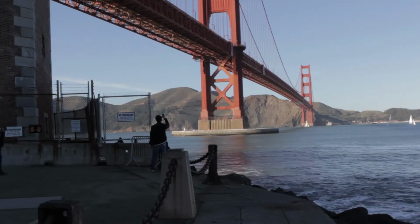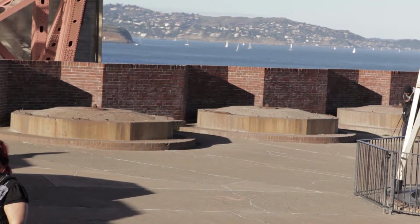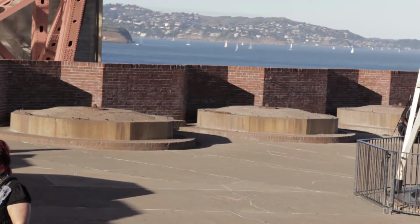This is part of the third system fort, so you'll see it a lot on the East Bay. And it was built to defend the bay from any invading forces that would want to come in and steal the wealth we were finding during the gold rush. So they started building this wonderful structure in 1853, finished 8 short years later on time and on budget. In 1861, just a few weeks before our sister fort and the fort that we're modeled after, Fort Sumter, had a battle. And it was a battle that started a war, and that was the Civil War.